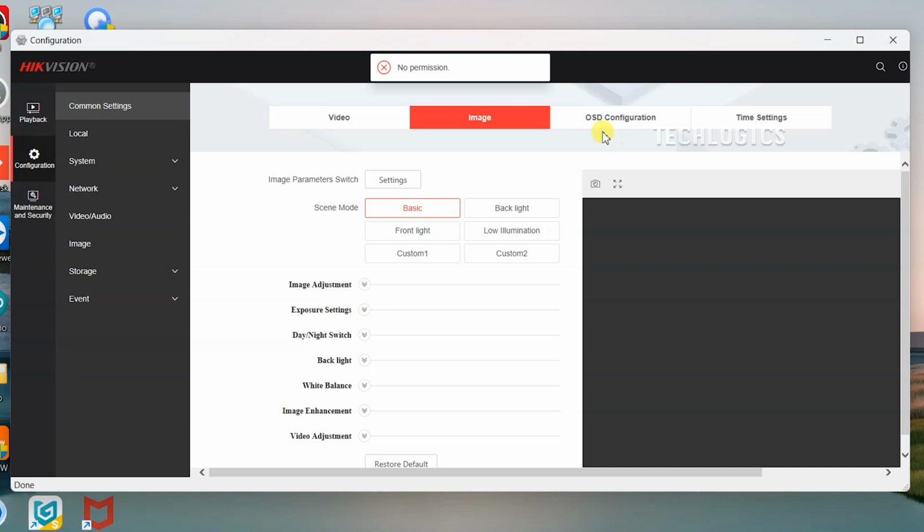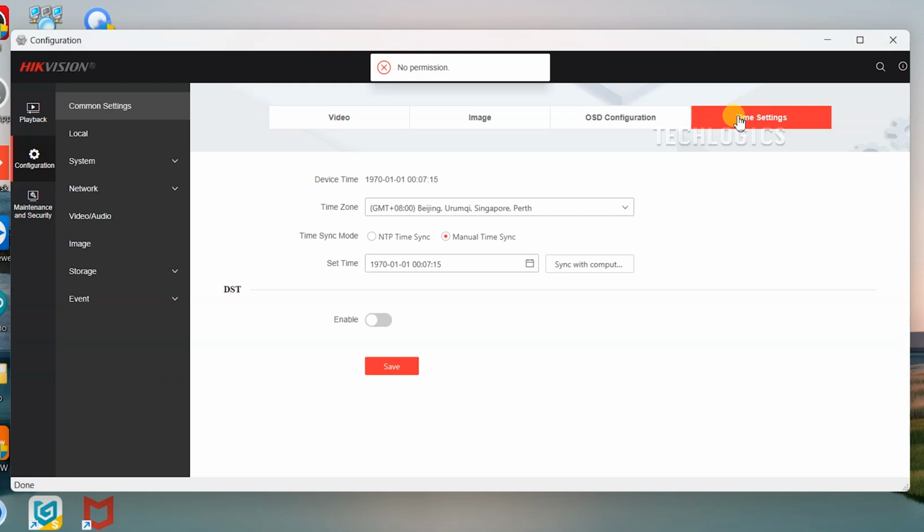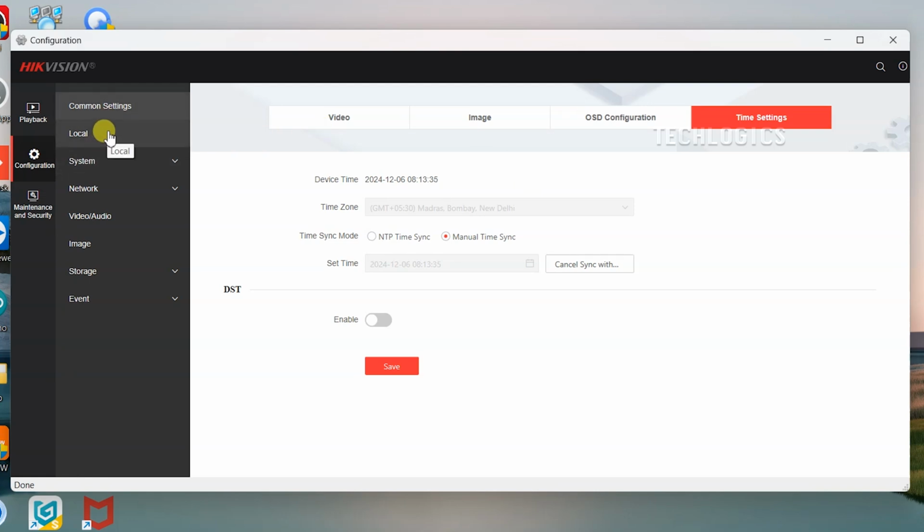Manual Entry: enter the date and time manually based on your requirements. This option is useful if you need a specific time setting different from your computer's time. Sync with Computer: select this option to automatically synchronize the camera's date and time with your computer's current settings. This ensures the camera's timing aligns with your system. Accurate time configuration is essential for maintaining proper recording schedules and log synchronization.